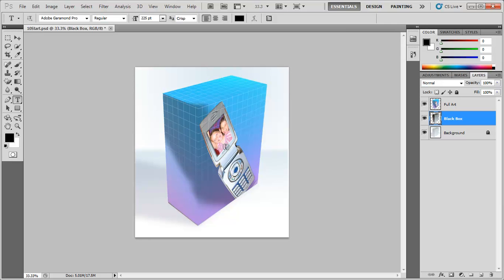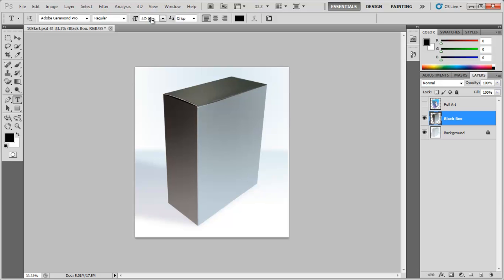And surprise, we're going to be making a box for a cell phone. Sorry about the dated nature. That is a cell phone, for those of you youngins who don't realize it. Pretty much that's how cell phones looked when they were modernized. Obviously, cell phones look a little differently these days. But I just wanted you to see the full art. We're not actually going to use the full art, so I'm going to click off on that.